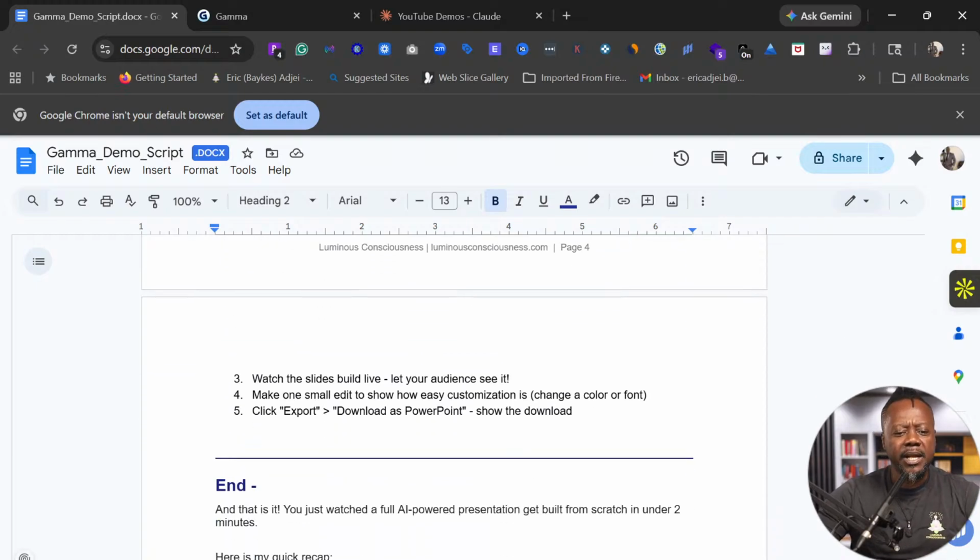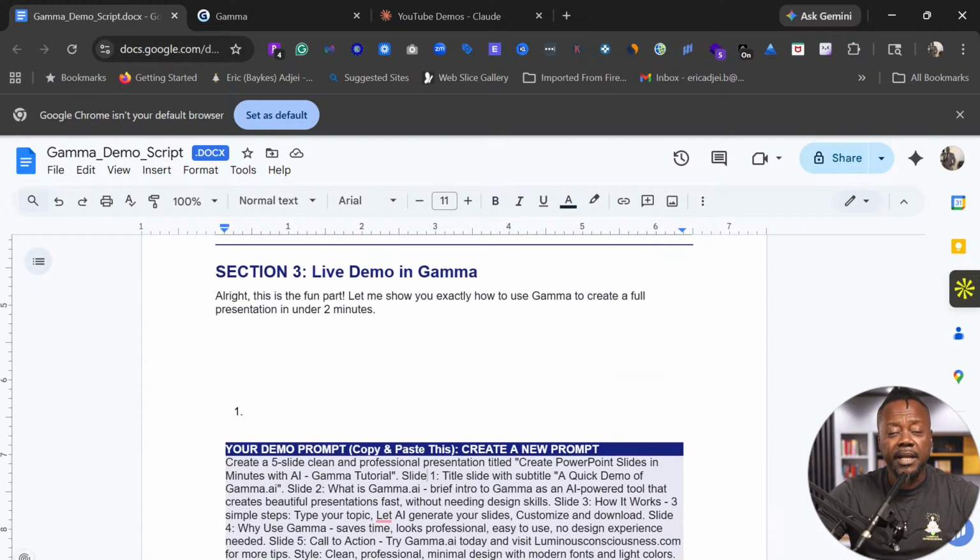So I kind of prepared this demo, this prompt for you. Now, whenever you want to create a PowerPoint presentation using Gamma AI, just like you do in a traditional setting, right? One, you have to put your thoughts together, your idea, the report, whatever you got.